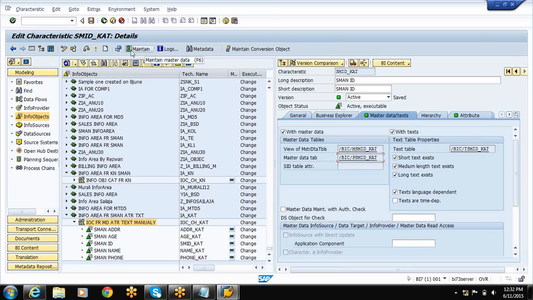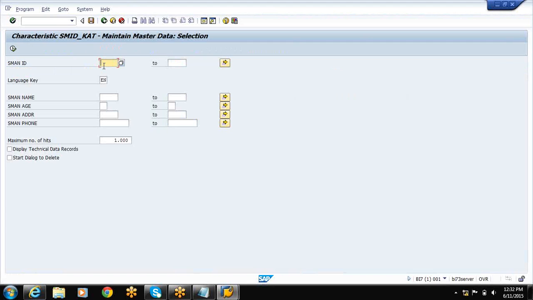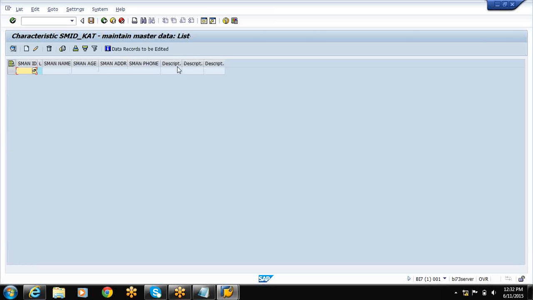So select the maintain master data button. See here, it's the green one, maintain master data. Now see, execute. We don't have any records or fields here, right?